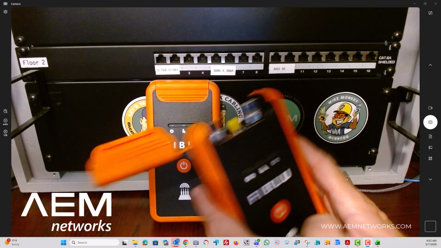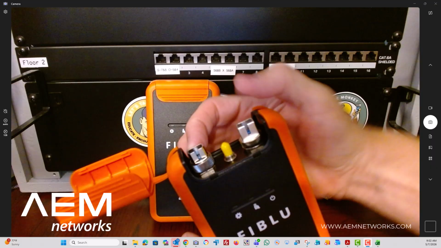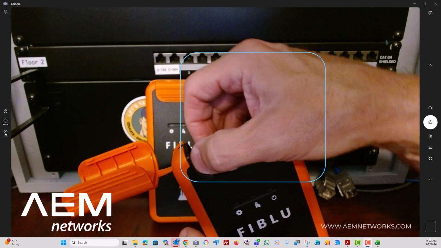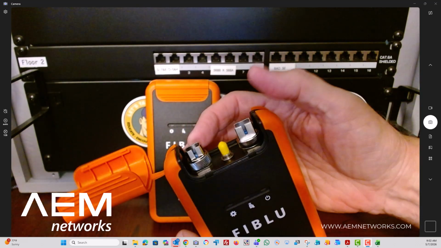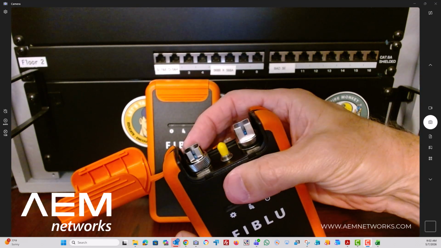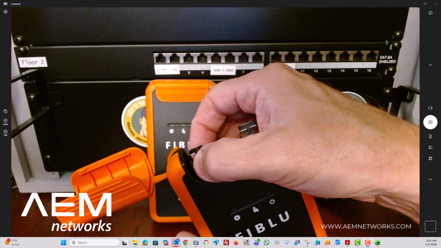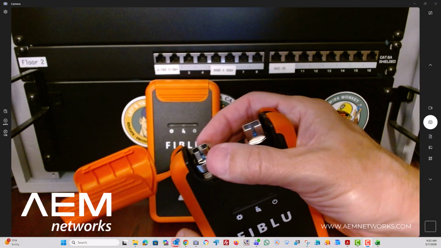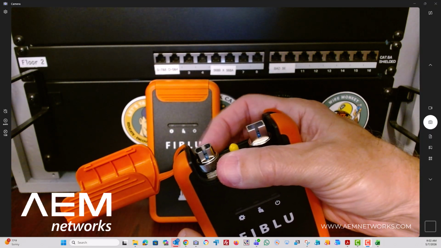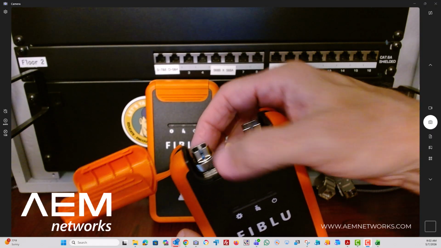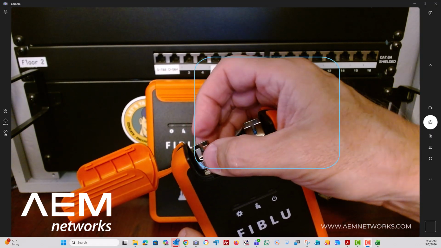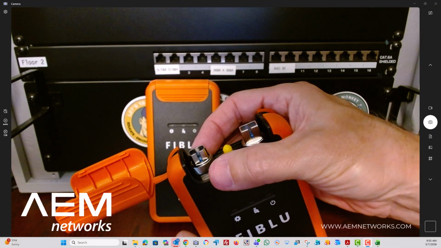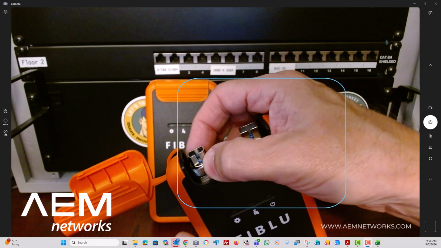I'm going to open the clamshell, and here we see the transmit port. This is our light source. You can unscrew this. It comes with an SC on here, and if you needed to change it out to an ST, for example, reach out to us about that, or you can use an SC to ST cord for that. For testing LC, there will be an SC to LC cord in your kit, so you can connect to the transmit port with that SC, so you don't need to change that port out.